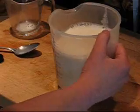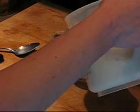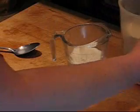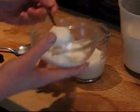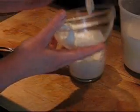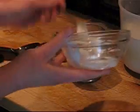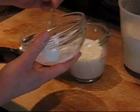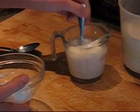Now I'm just going to take out half a cup of the milk, and I'm going to stir in 3 tablespoons of our yogurt culture. So like I said, it's just a plain yogurt. You don't want to use non-fat or anything that has any sweeteners or flavorings, just plain, rich yogurt. We'll just mix that up into our half cup.